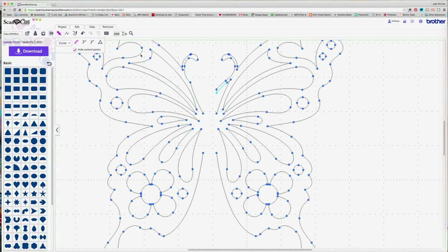I'm going to do the same thing on the other side, just hitting subtract. You can also, if you hold the shift key as you click on things, get rid of several of them at the same time. That also makes it fast and easy. So let me get this last little point here, and let's minus that. And you can see, if I even get rid of this guy maybe, or just move him in a little bit, you can also change it from a curve to a straight. Ah, that looks much better.